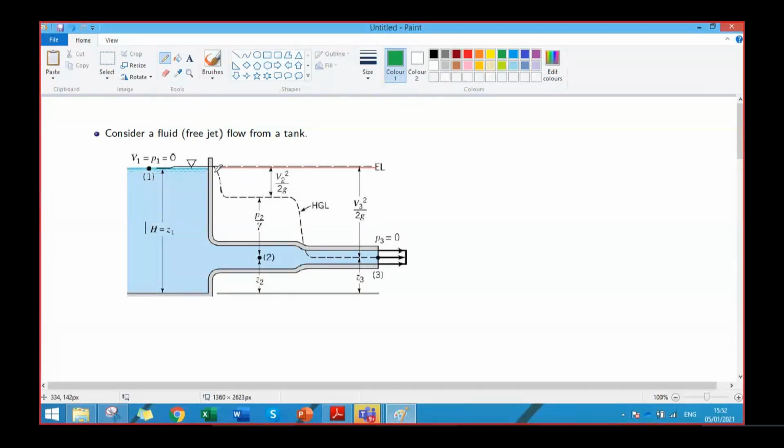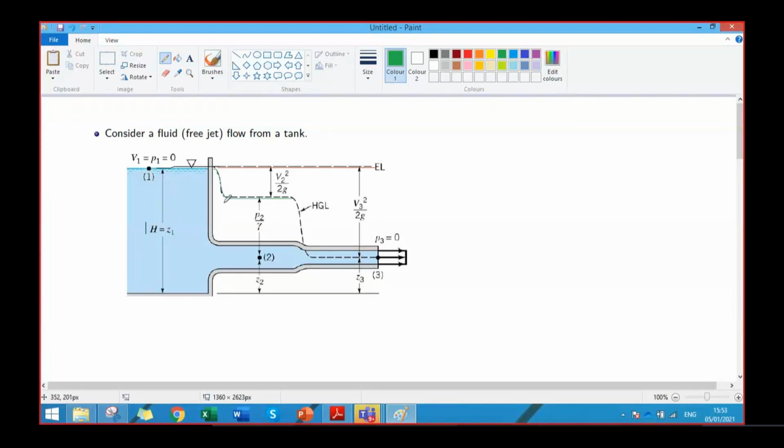What about the hydraulic grade line? We reach this point and we see that there will be a flow, and that flow is coming at the expense of the change in the area. Because the area is suddenly decreased, there will be a velocity increase, and that velocity increase is coming at the expense of the static pressure. So the static pressure will drop and we'll have this V2. If we can calculate velocity 2, we can draw the hydraulic grade line. The difference between the energy line and the hydraulic grade line is the velocity head.